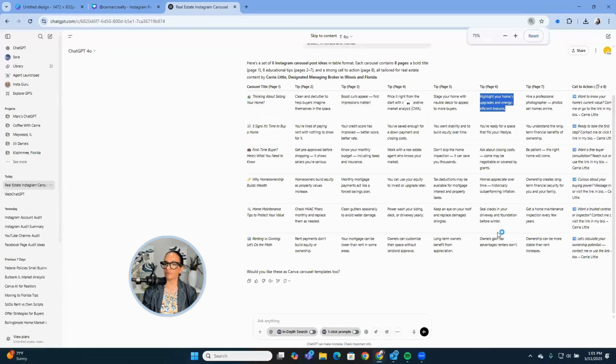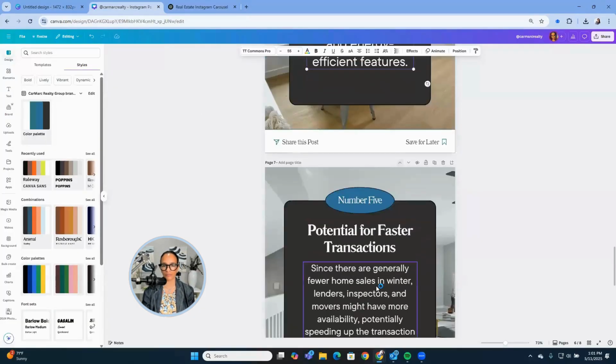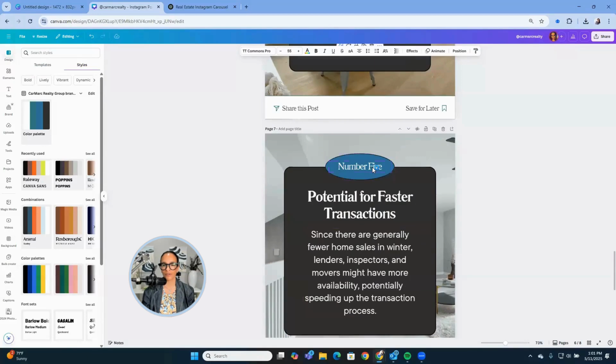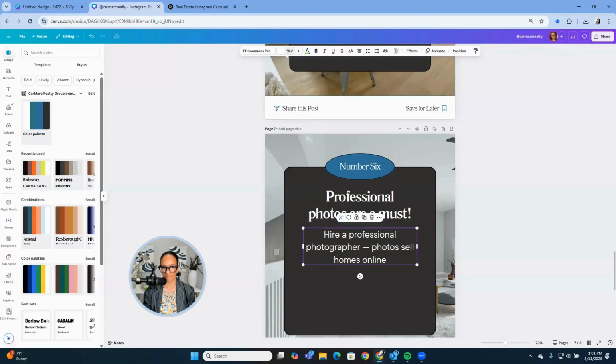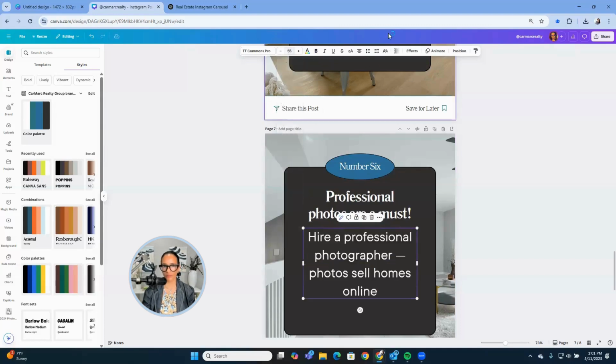It's crazy what happens when you try to make stuff too big. Okay, hire a professional photographer. You need a professional photographer. Yes, yes, of course.